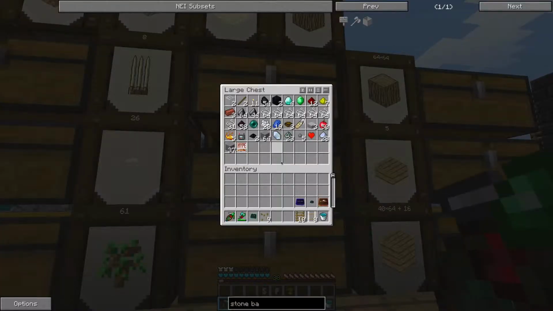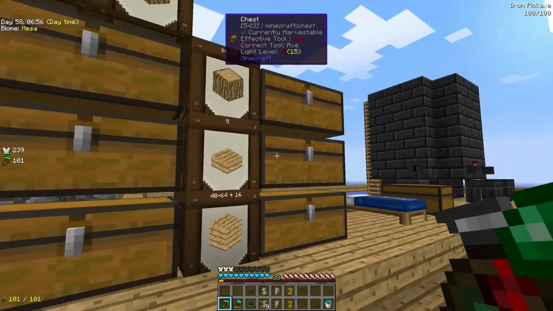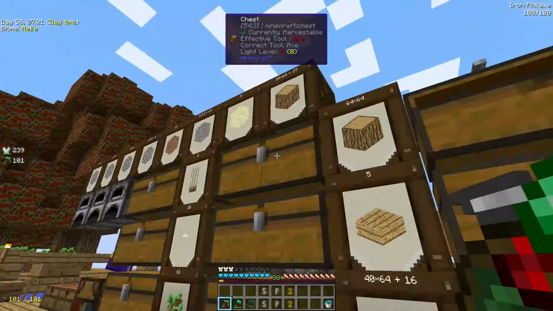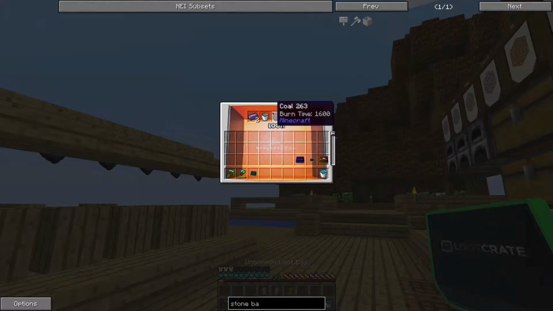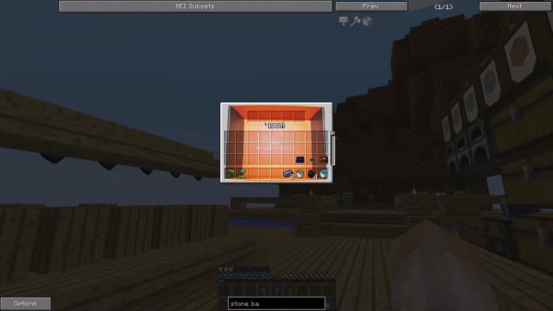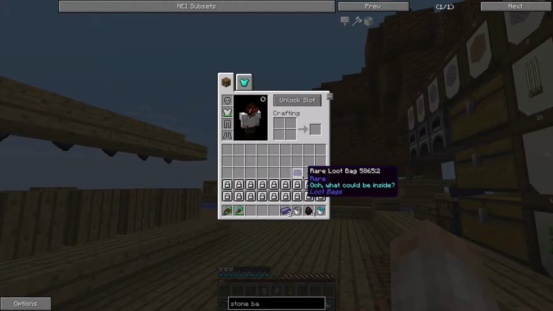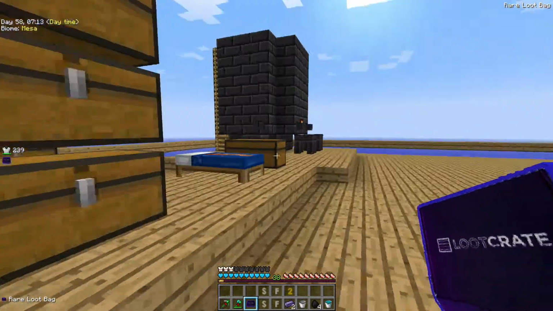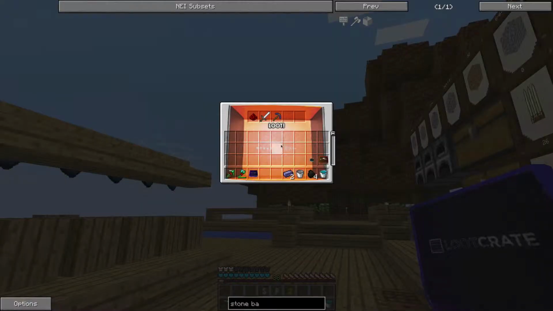Not like anything bad's going to happen to us. Hopefully they're not changed and treated like lucky blocks. That would be bad. Okay, another bucket and some thaumium. Thaumcraft's going to be kind of hard to play in this one since the only way to see nodes is usually if they're on the ground.